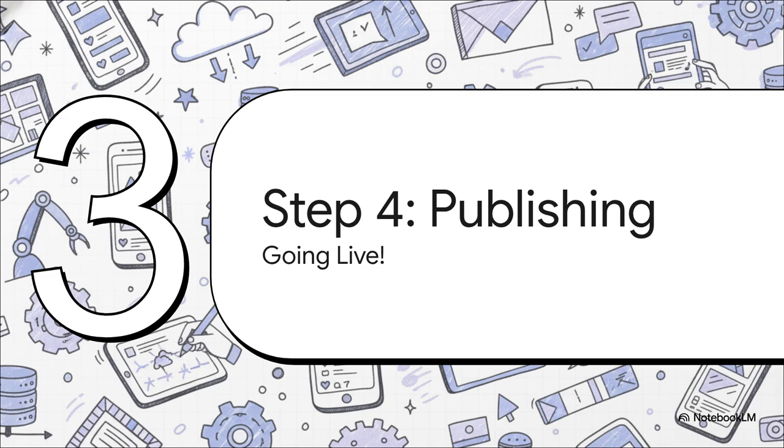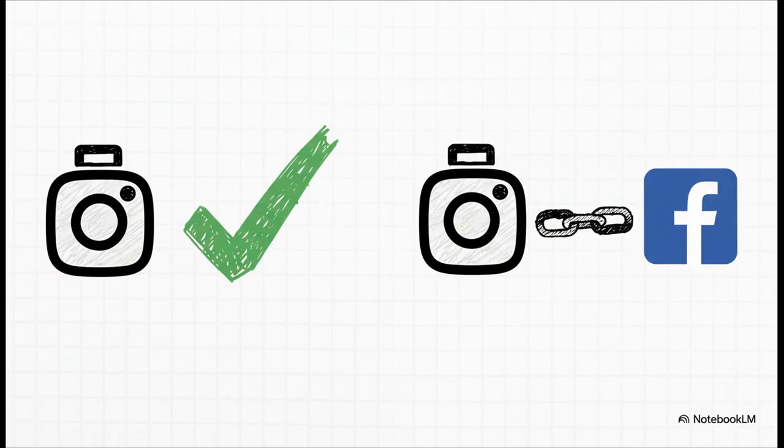This is the final step. Let's go live. But hold on, before we do that, a quick heads up. Please pay really close attention to this next part, because this is the single biggest roadblock. This is where most people get stuck when they try to automate Instagram. There are 2 rules here, and they are non-negotiable. First, your Instagram has to be a business account. A regular personal or creator account just won't work with these automation tools. Second, that business account absolutely has to be linked to a Facebook page. If you don't have those 2 things in place, the whole thing will just fail.